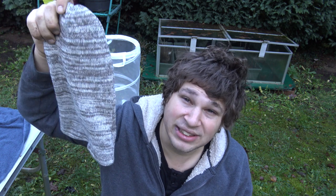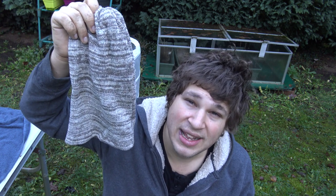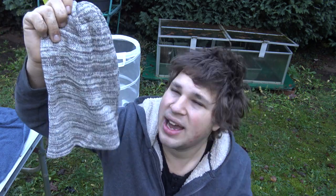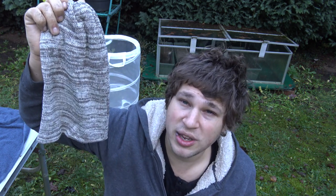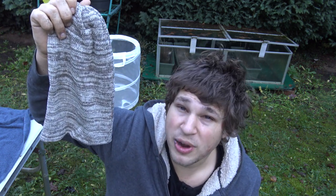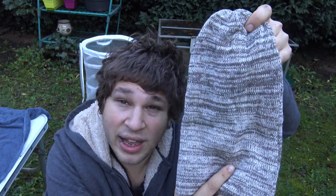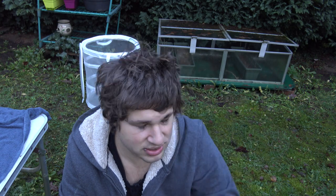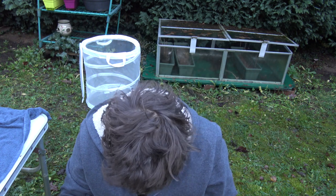It's a real hat made from Eri silk of the Samia ricini silk moth in India. I gotta say the fabric, it feels really nice. I'm serious. You know the expression silky smooth? Well, this is why I understand why people say the expression silky smooth, because it feels really, really soft and nice, to be honest. It's winter right now, perfect season to try it out. Let's see.